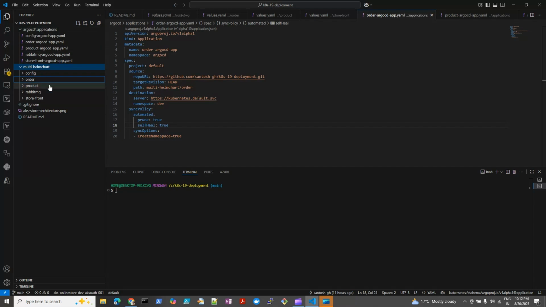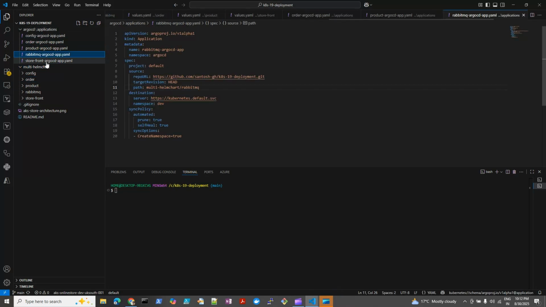these are the Argo CD applications I have connected, and these Argo CD applications are pointing to the source of truth repository. I have specified the path to the particular service in the manifest it is going to use. This is the path you can see here. I've mentioned rabbit message queue and multi Helm chart. So the path I have mentioned, and this is the cluster name, and it will deploy into the environment, and the sync policy is automated. Okay, it is done for this.